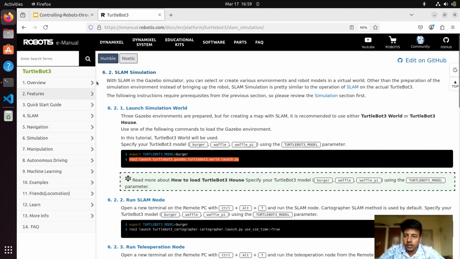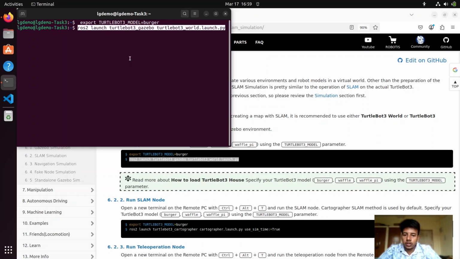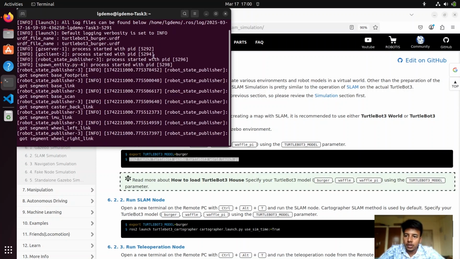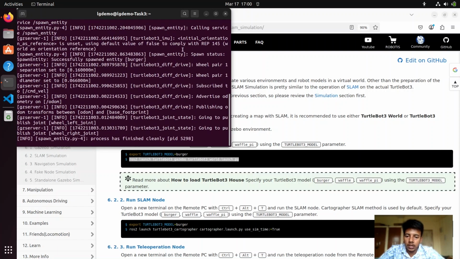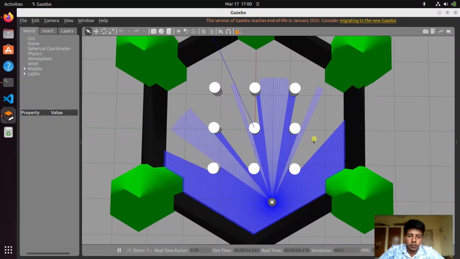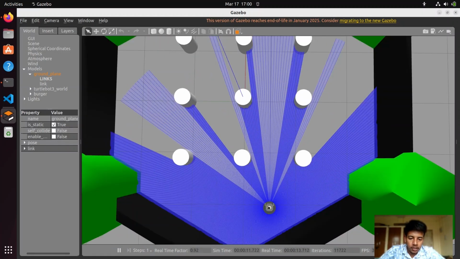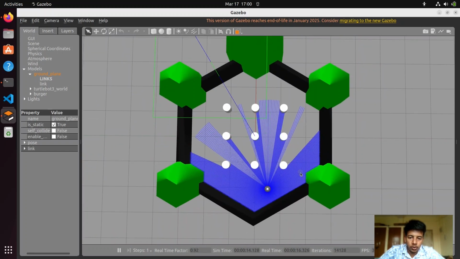These are all after you have done the first two steps, which are the Gazebo simulation setup and the PC setup. First PC setup, then the Gazebo simulation setup. And then you can see I have to launch this world. Then launch this world. So something is launching in my Gazebo world, and you can see this just spawns up in my world. This is a Gazebo world. It is a 3D environment in which this is my robot. It sits here. This is my robot, and this is the Gazebo world.